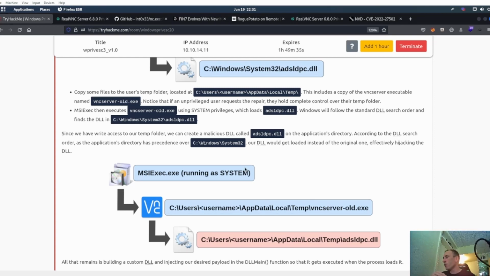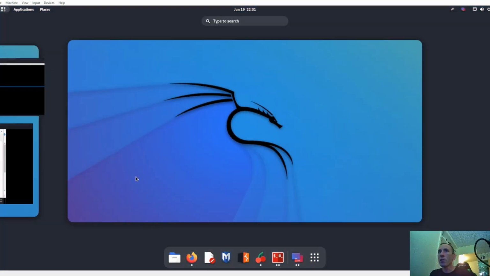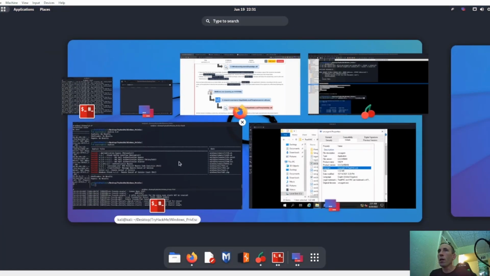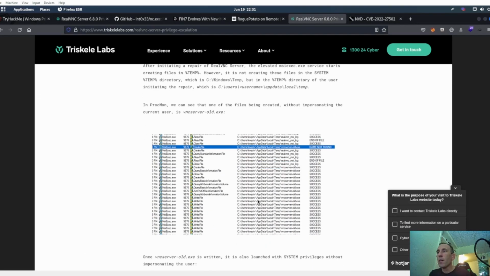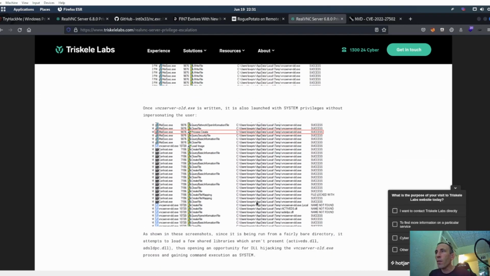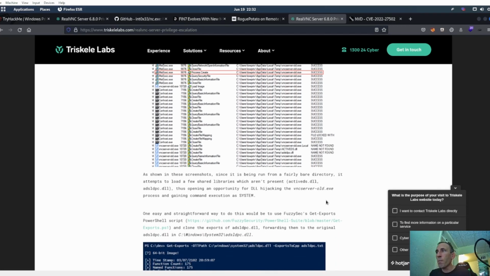So that means that as it tries to search for that DLL, it's going to search in that temp directory before it searches in C:\Windows\System32. We may actually be able to see that whenever we go to the website that we were just on. We can actually see that it's looking in the temp directory, C:\Users\low priv\AppData\Local\Temp. Okay. So it is looking in that temp directory, all right?